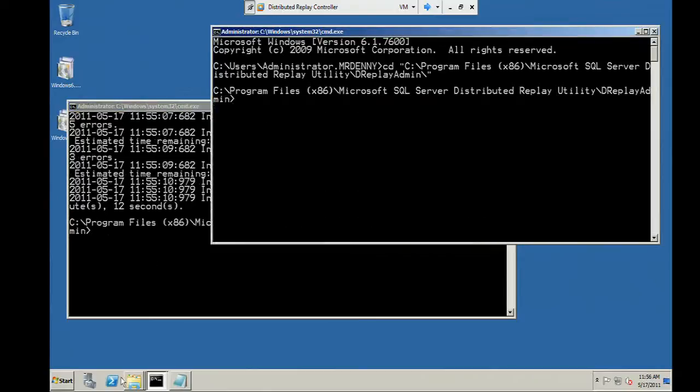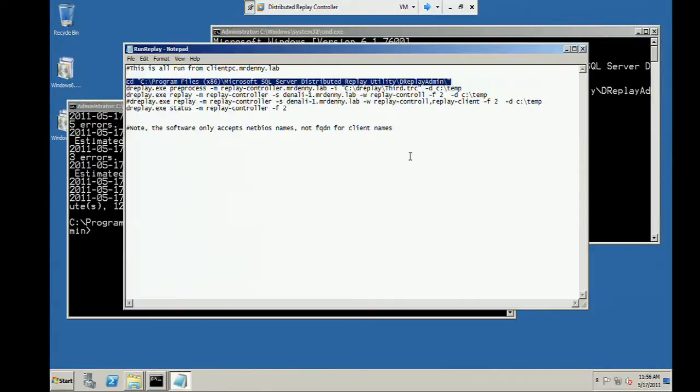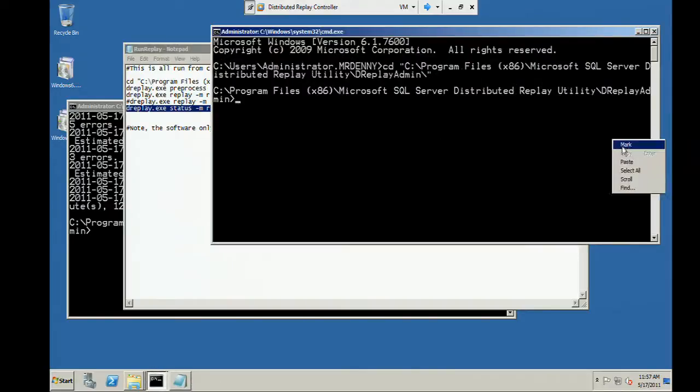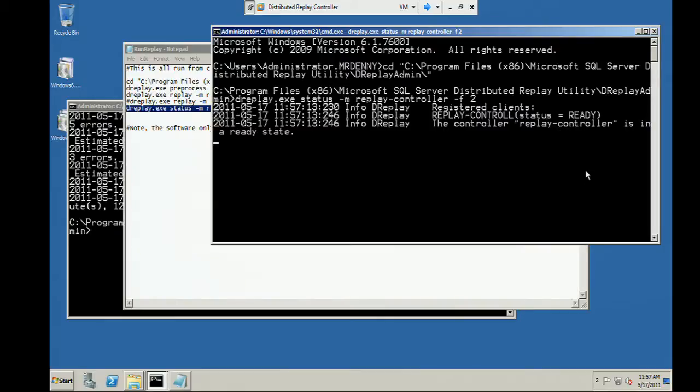If you're running this distributed replay process against a remote machine, you can close your machine and just let it run, because you don't need to keep that admin window open once you launch the command. It's really going to do all that in the background. You can launch it on one machine, and maybe monitor it from another when you get home. You can use the status command, which is the third option you can run against dreplay.exe, to get a status back from the controller.